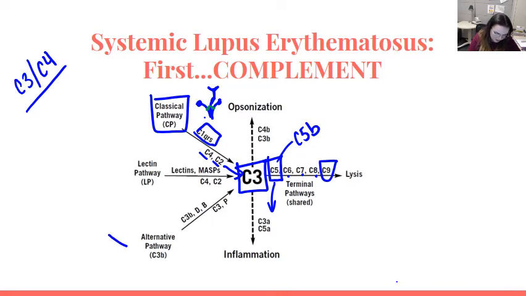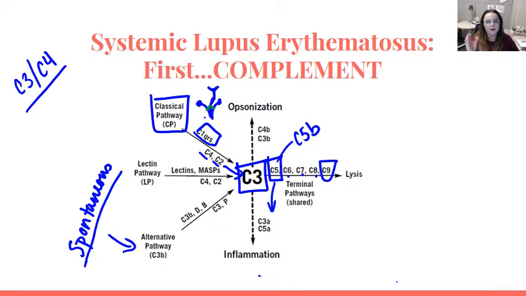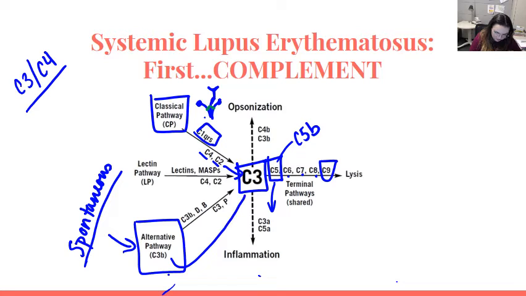The alternative pathway, this one is happening all the time. It's spontaneous. Essentially, C3, in addition to being cleaved by the C3 convertase in the classical pathway, is constitutively cleaved by water, which thankfully we have plenty of in our bodies. So there are also inhibitors that make it so that you're not constantly activating the alternative complement pathway, but there are some deficiencies in those, which I know pathology addressed in its notes. So the alternative pathway starts with C3b, and then once we get past the C3 regulation, we follow the same pathway as the classical complement pathway.